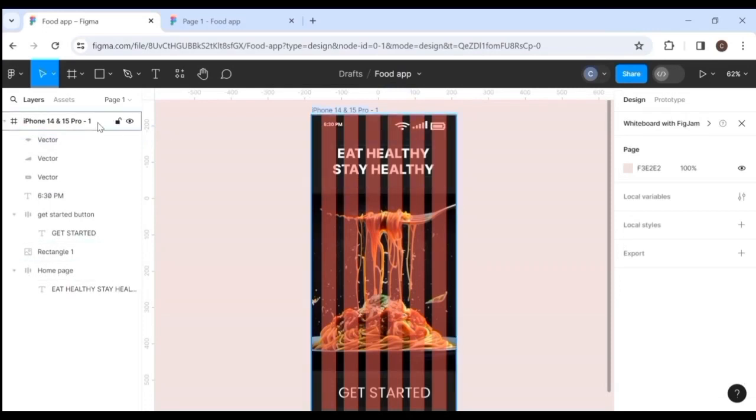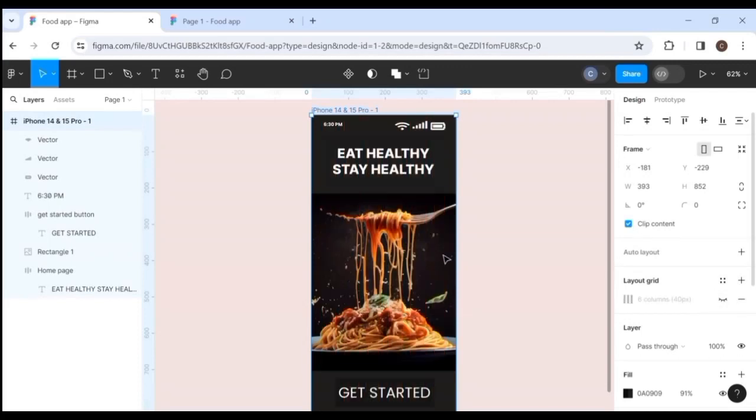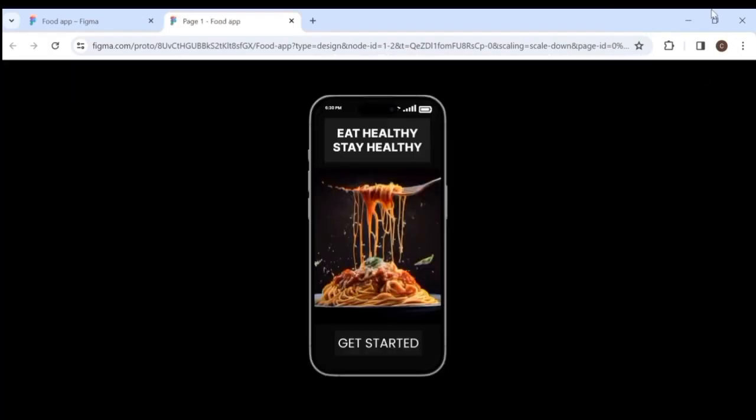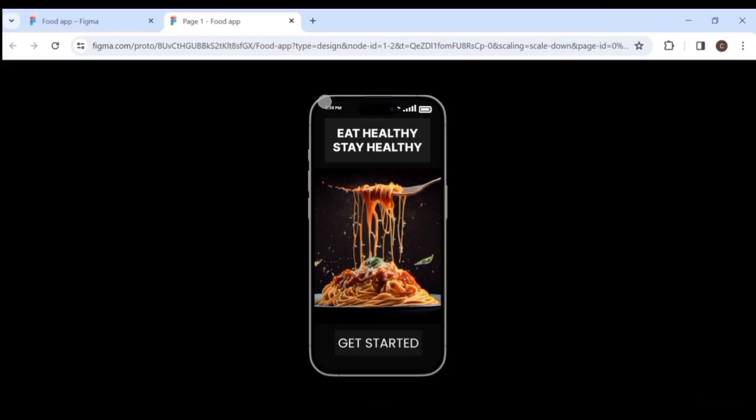Okay, so let me take out my grid and see how it's going to work. This is beautiful though. So, okay, let us take a look at it. Oh, so I need to bring my time elements down a little bit.